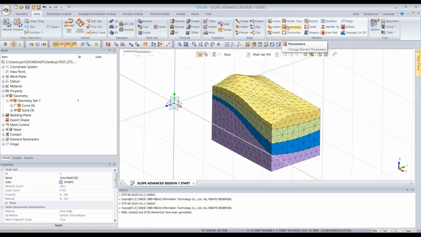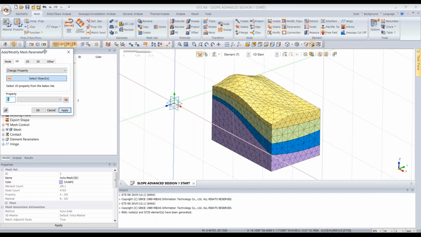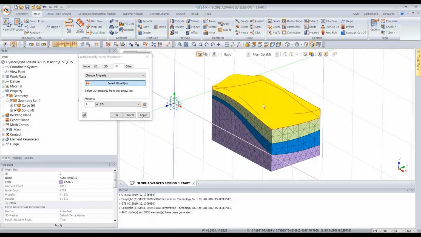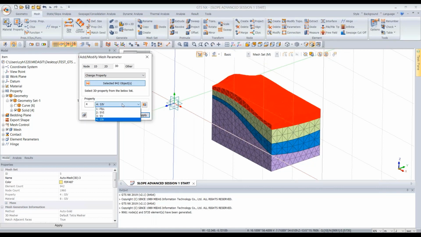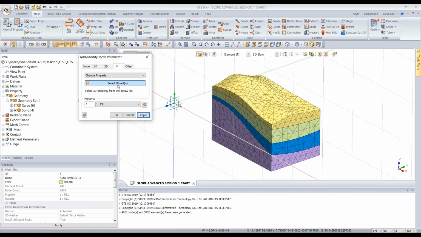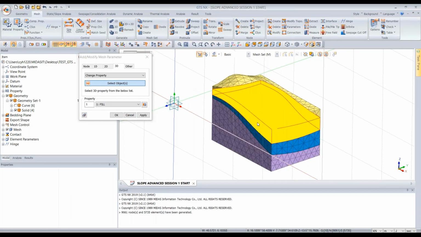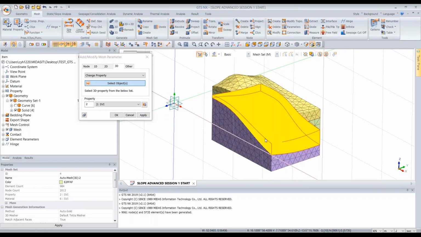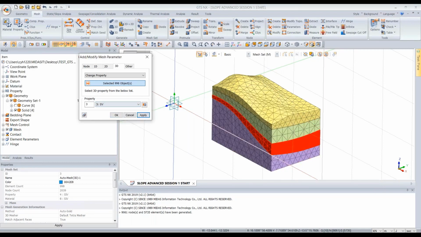So using the element parameters function under the mesh tab here, go to the 3D tab, and change the selection method to mesh set, and select the first layer, change the property, apply, and the second also, change, apply, and third layer, number 3.